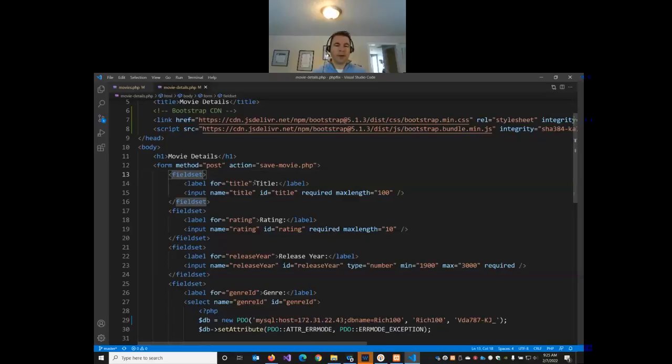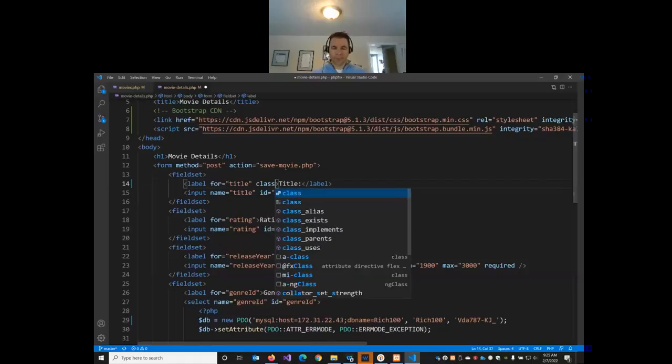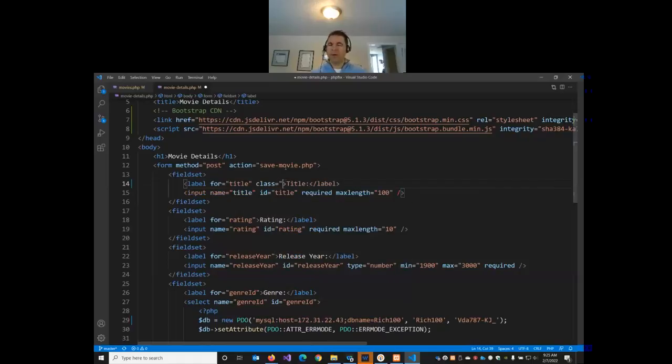On our label, I'm going to give it a class. Bootstrap has a grid system and it makes every screen 12 columns wide. So if I use a class of col-2 on all of the labels, then all the labels should be 2 columns wide. I'm going to try this on my first couple of label tags.